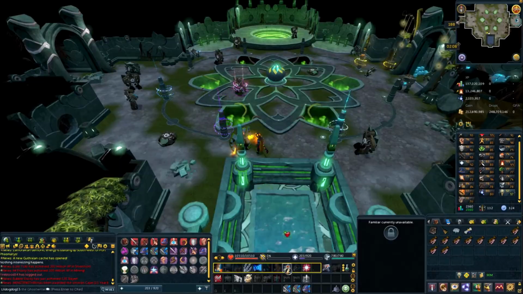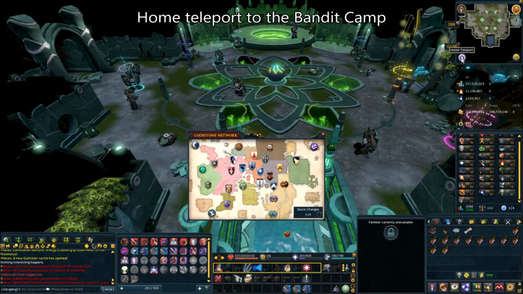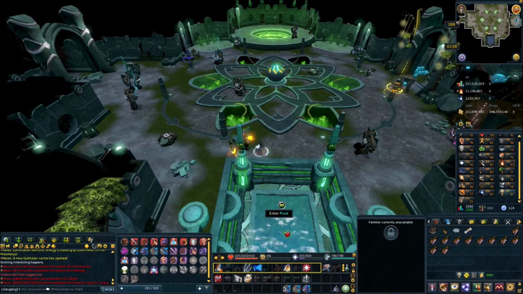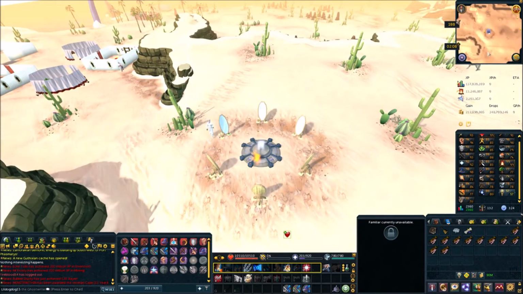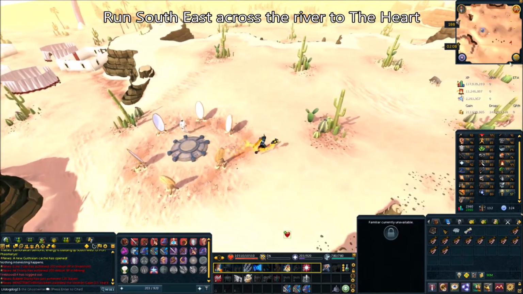Once you've investigated all the places you went with Trinidine, we're going to want to go back to the heart to speak to Ariane. So, from here, you're going to home teleport to the bandit camp. And then run southeast across the river all the way to the heart.